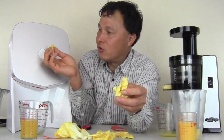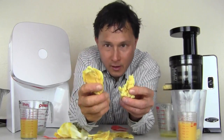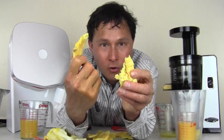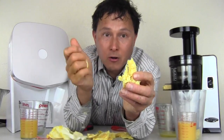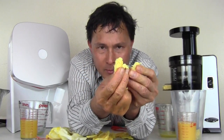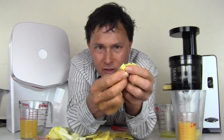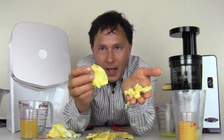All right, so a press juicer, whether it's the Juicero, the Juicer, even a Norwalk, is going to basically press out stuff whole unless you grind it first. Super critical, super important if you want to get more nutrition, like they already do in the Juicero. But look at the fiber after you just put the whole segments through the VSJ843. It's just all fractionated up. It's literally pulp. You're extracting significantly more nutrients out of the fiber.